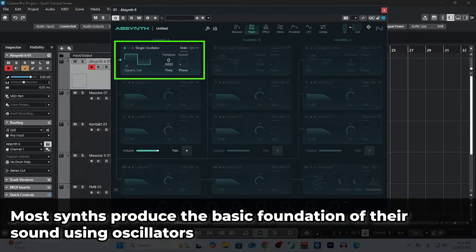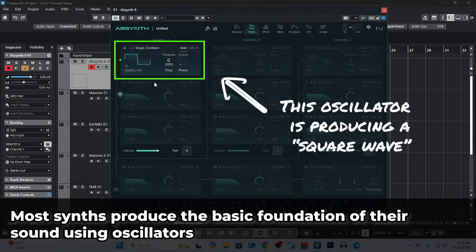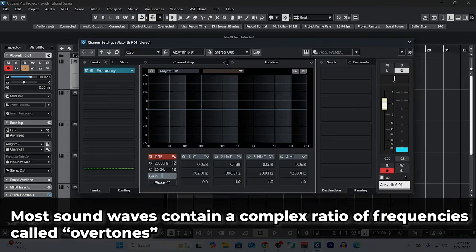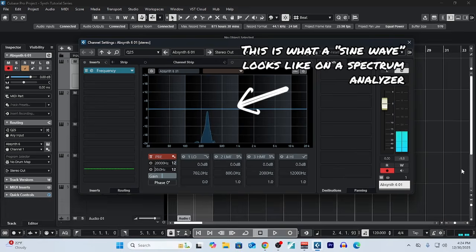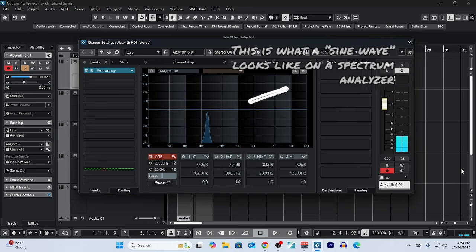So as we learned in the last video, most synthesizers will produce the basic foundation of their sound using oscillators. The sound waves produced by these oscillators often contain complex ratios of frequencies. Right now, I am playing middle C using a simple sine wave from a synth called Absynth 6.